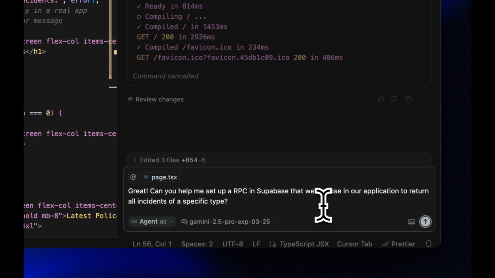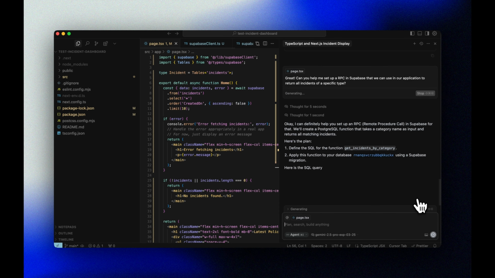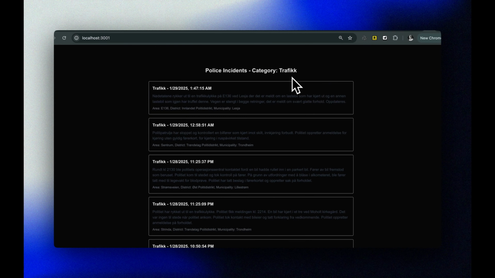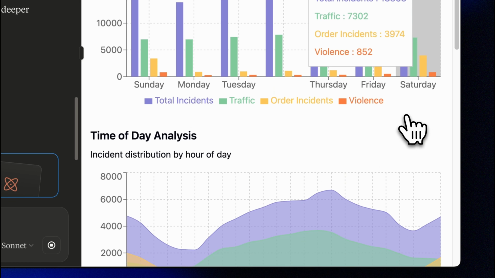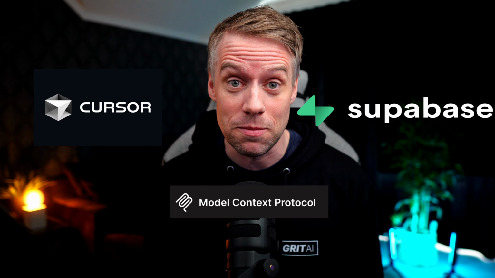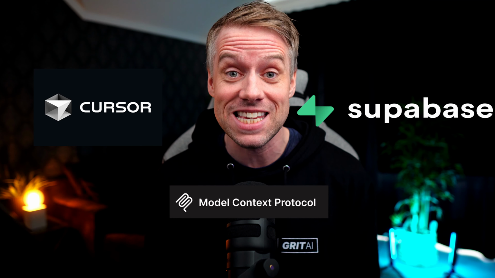Wouldn't it be awesome if you could talk to your database directly while coding and even have your AI coding assistant do all the work in your database for you? Well, now you can, with the help of MCP Superpowers. Let me show you how easy it is to get started with the official MCP server from Supabase to supercharge our development process in Cursor.